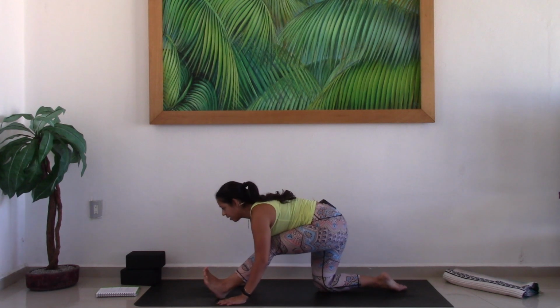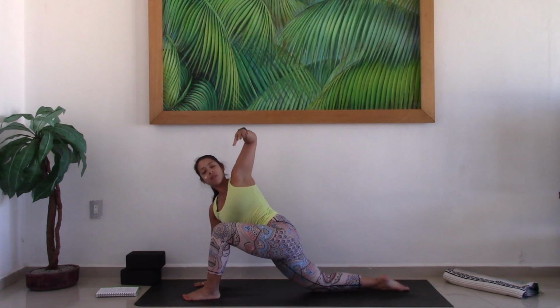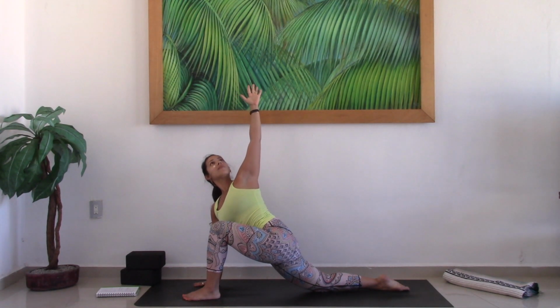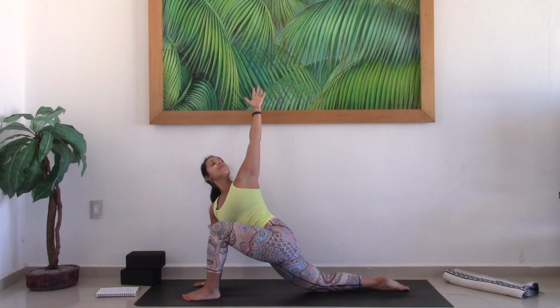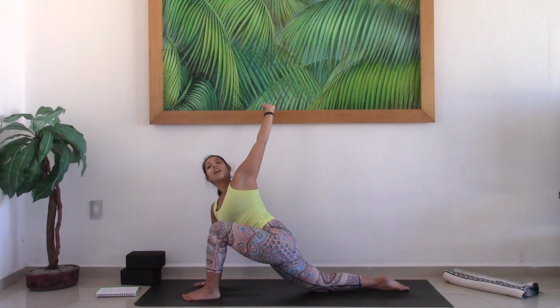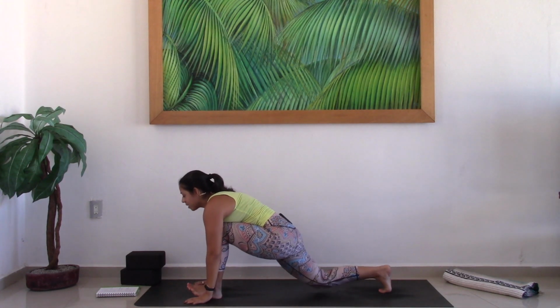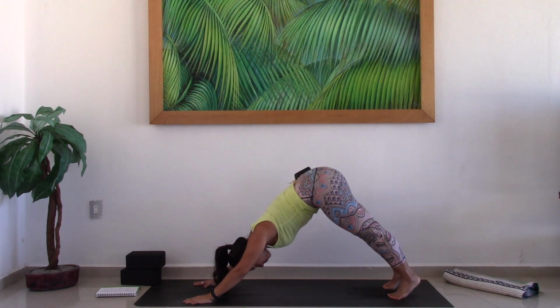Go ahead and rebend the left knee. Bring the right palm flat onto the earth, opening left arm up to the sky, coming into this palm down twist, spinning the chest open towards the left leg, reaching towards the sky with the left fingertips. Taking one more inhale. And exhaling to bring the left hand onto the earth, tucking the back toes, lifting back knee, and stepping the left foot back into downward facing dog.